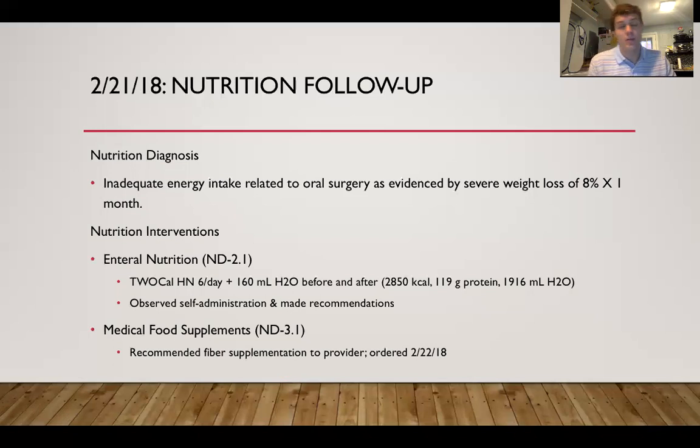So the recommendation I made was, it's a good chance you're having diarrhea because you're literally plunging all of that liquid into your stomach, and it's a lot of fluid going in there really fast. So I instructed him on gravity feeding in an attempt to reduce the incidence of diarrhea. I also told him that it was important to keep the syringe and the plunger separate so they can dry a little bit better, because the last thing we want is some kind of bacterial growth inside of that syringe itself. I also recommended the provider order fiber just to try to firm up his stool a little bit as he was having diarrhea.